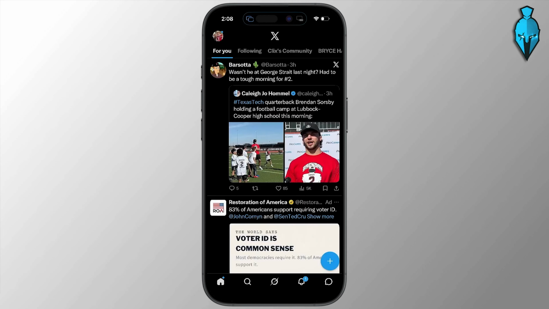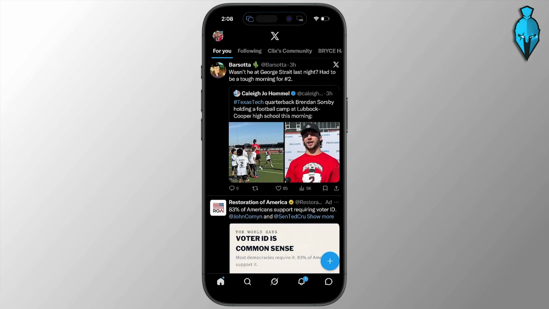Open up the app first. You need to find a post essentially marked as sensitive content. When you select that specific post, you're going to get a prompt asking you to verify your age, and you have two different options to do this. You have selfie verification and selfie plus ID verification. Pick one of those two and follow the steps on screen.